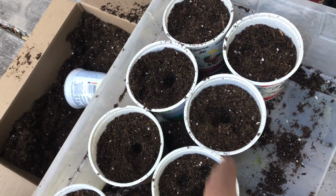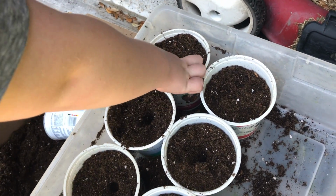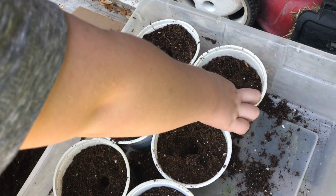The only part I don't like about this is getting dirt under my fingernails. Yeah, but if you have dirt under your fingernails, it means you're a gardener.